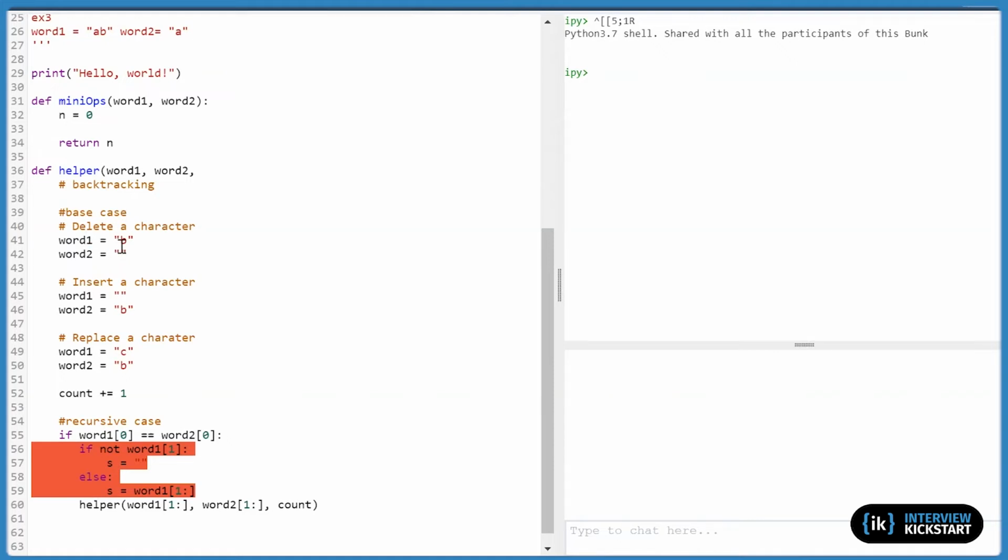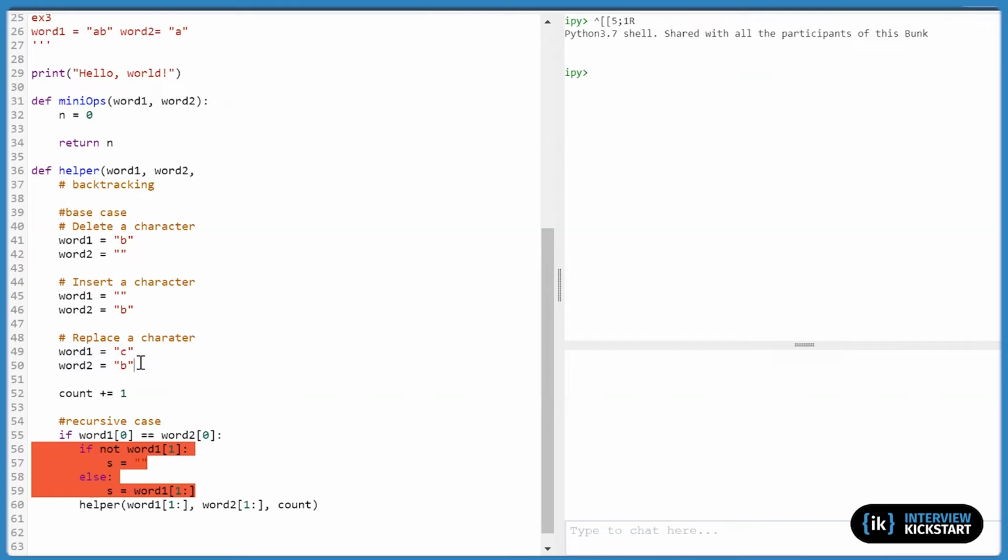One is, the first two, meaning that one of the words is already out of bound. The third base case is they both have something in the same location, but they're different. And the fourth base case is they have the same character. In that case, you just don't need to do anything.